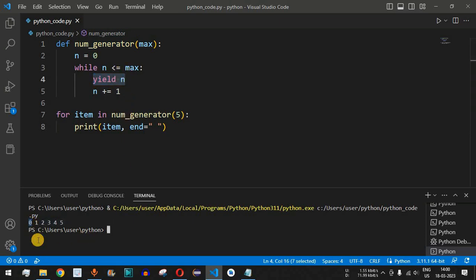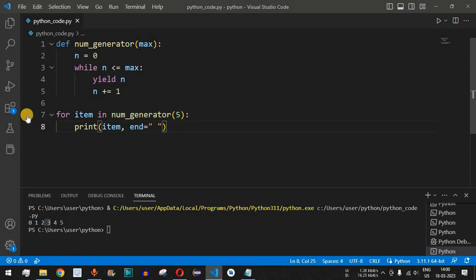Over here 0 is getting generated only once, and then we have 1 over here, then we have 2 over here. So all these numbers are not being stored in the memory, but during the runtime individual numbers are getting generated one at a time by using this num generator. So guys, let us check how it works using the debugging.